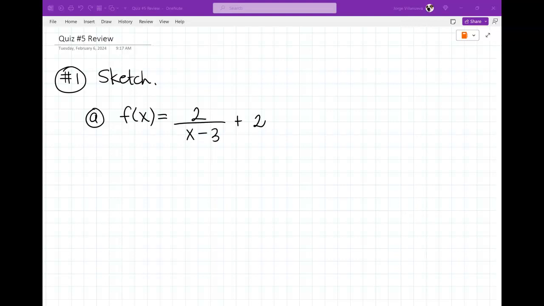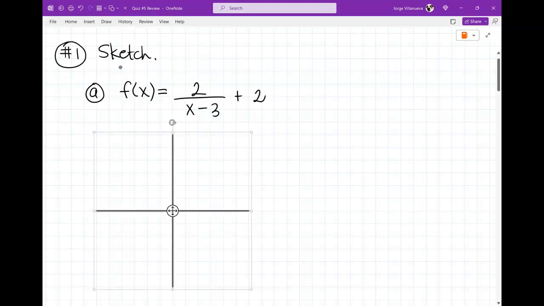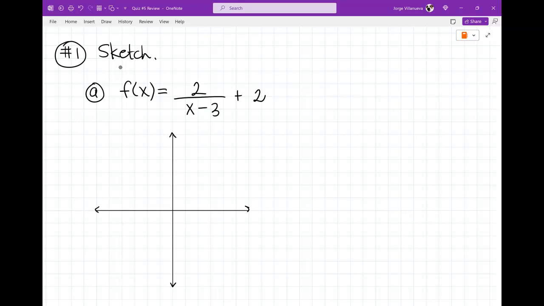I am going to need a coordinate plane, so let me go ahead and do that. Make sure it's in black, and remember, we're just sketching this, okay? We're not trying to make it too exact. We're going to draw basically our asymptotes and then use the asymptotes to help us get the picture of the graph that we want, okay? So here we go. I'm just kind of putting the tick marks on these.